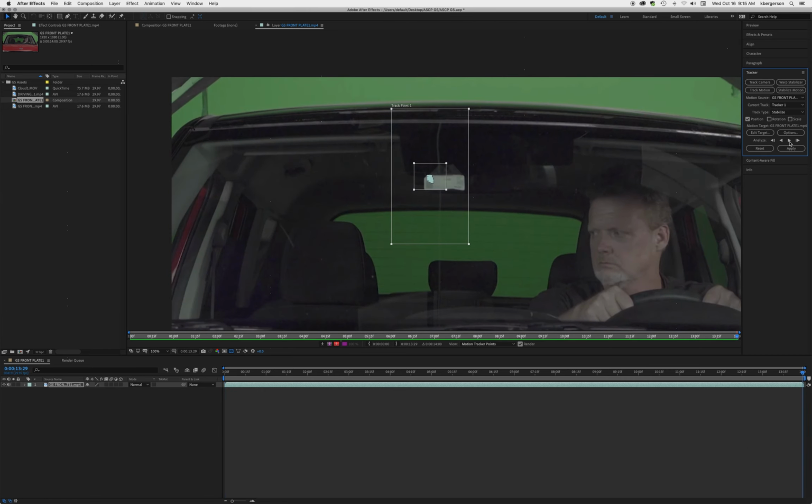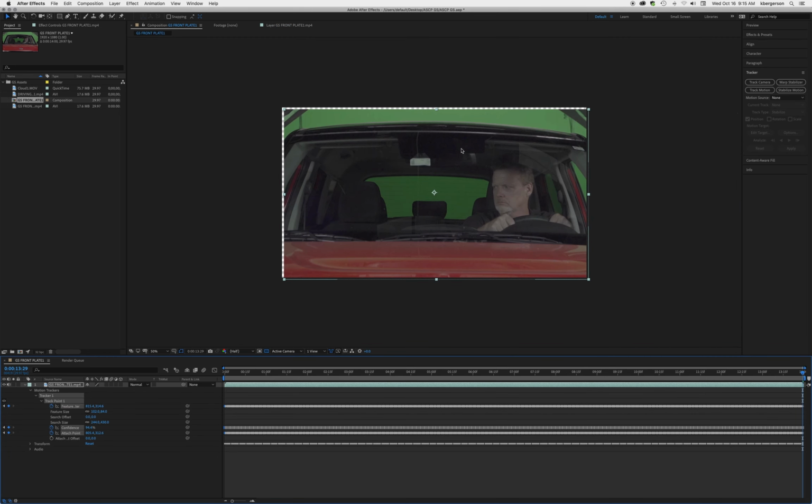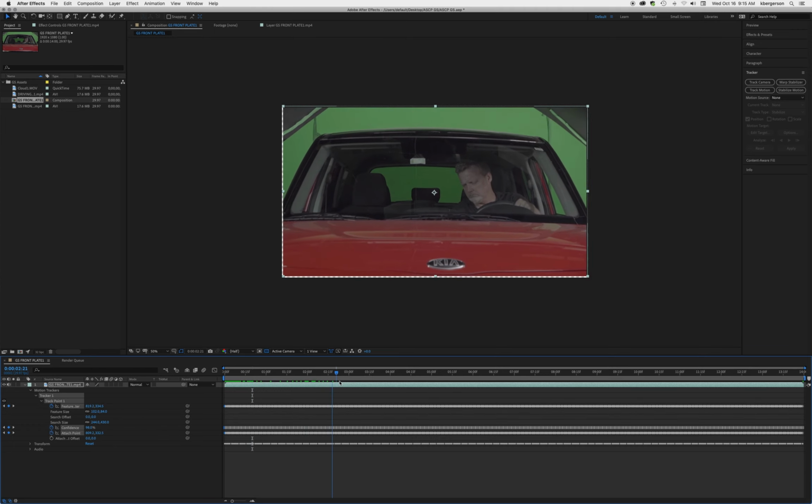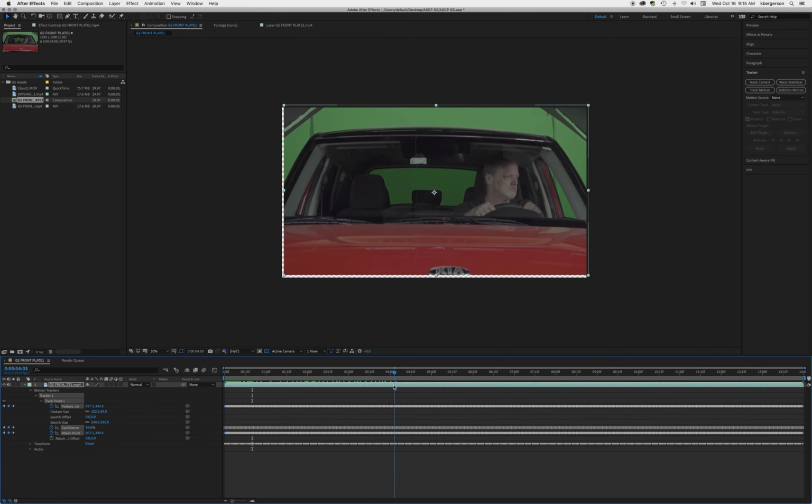So that took a minute. But once we get through that, we'll hit apply, OK, and then what you'll notice is that we created a whole bunch of keyframes right here, and if we see any bumps later on, all we need to do is go to that particular keyframe and then readjust that.